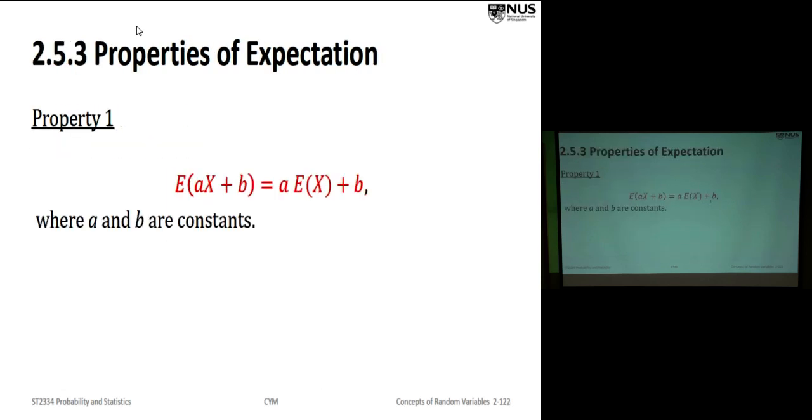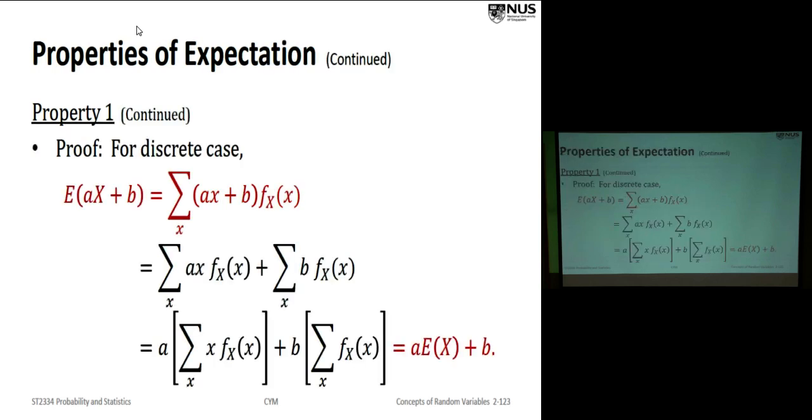Basically, the proofs of these results are nothing more than byproducts of standard properties of integrals and sums. Our proof of this result is in the case where we're using summation. The proof for the continuous case is identical because integration and summation are linear operators. If you don't understand what I'm saying, I'm just trying to give you the intuition of why this is true. We're going to verify it now. So we take the discrete case, the continuous case is no different, almost. You can literally just substitute the summations with integrals.